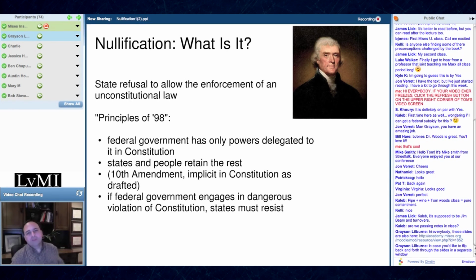Now, the states, a number of them, were concerned about the absence of a Bill of Rights in the original Constitution, and some of them entered into a kind of gentleman's agreement with supporters of the Constitution, saying, we'll go along with this document as long as you pledge that at the first opportunity you'll introduce a Bill of Rights that will specify particular things that the federal government cannot do. And particularly they insisted on something like what became the 10th Amendment, that there be some official statement to the effect that the states retain all powers they have not explicitly given up.